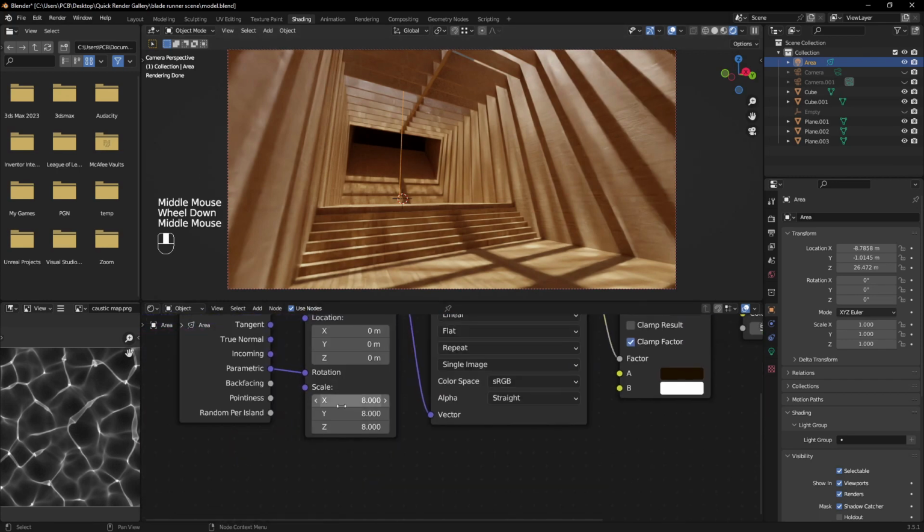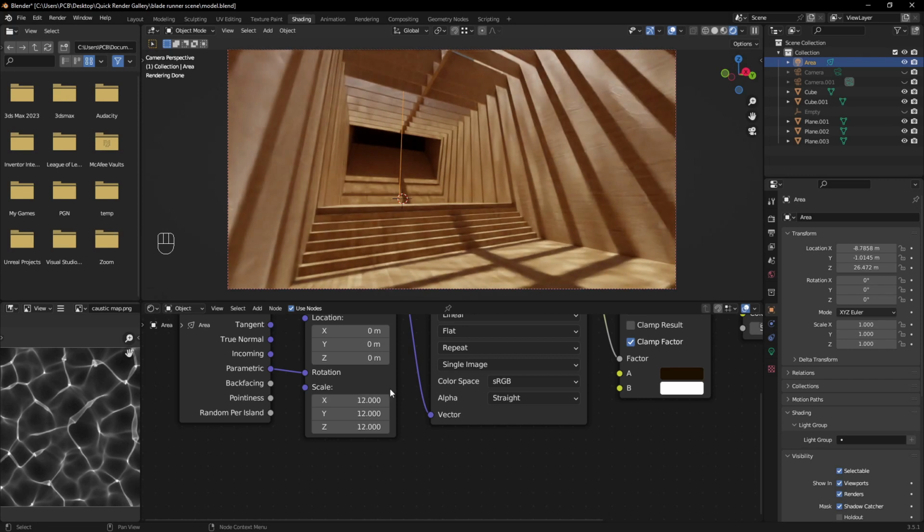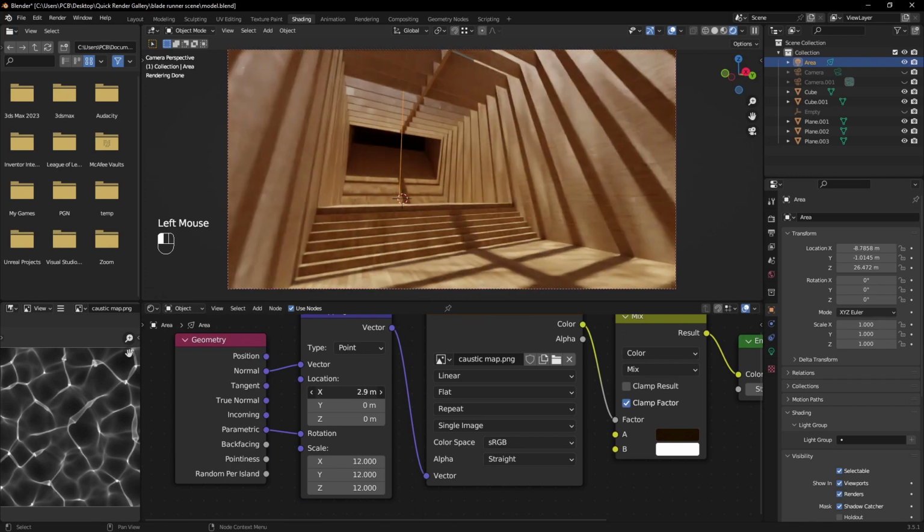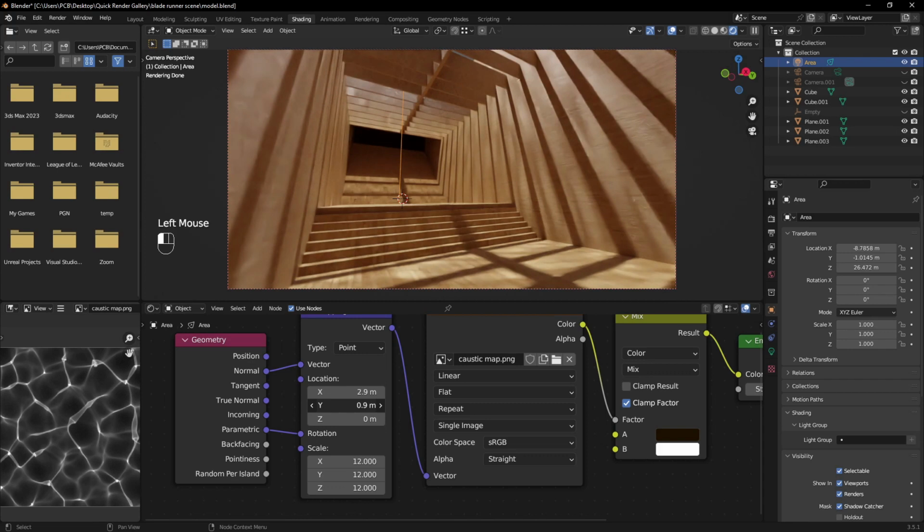So maybe we can adjust the scale a bit as well. Let's try 12, so we can see. All right, I think it's looking good. Maybe 15. Let's try 15. Okay, no, 12 is fine. All right, let's try and adjust how it currently looks as well. So does it look weird? Okay, that looks really good for now. Actually, there we go. I think that's much better.